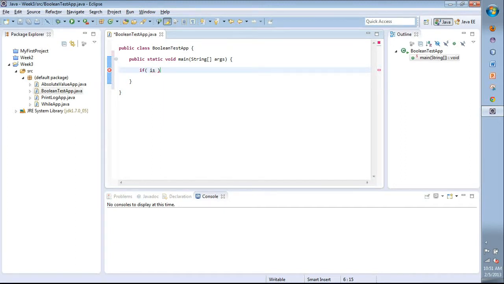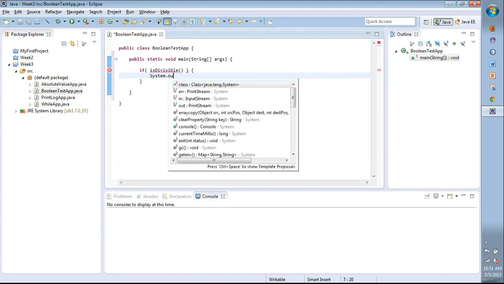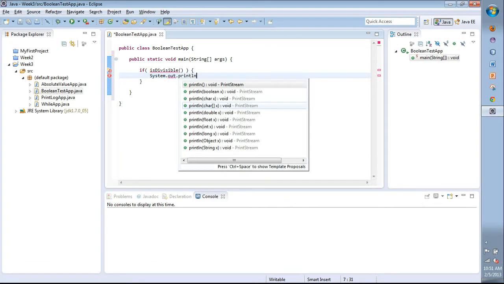We'll be calling our method is divisible. So let's put that there. And then we'll print out if it is or if it isn't divisible.